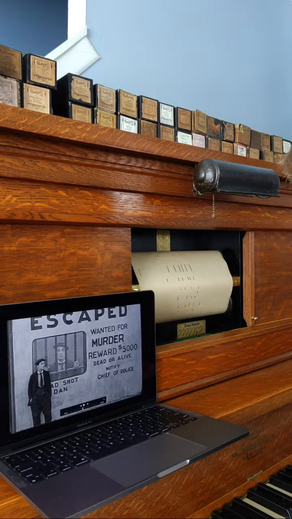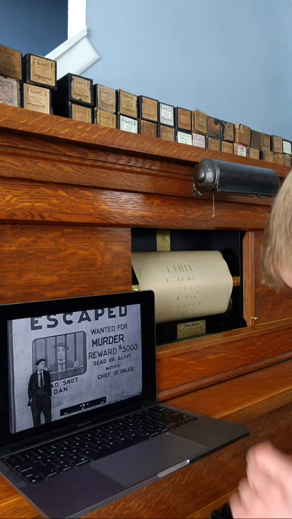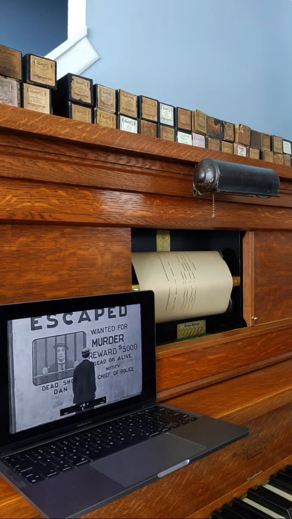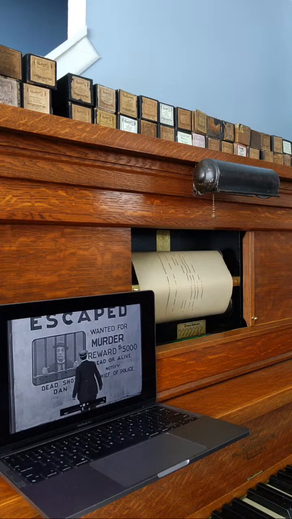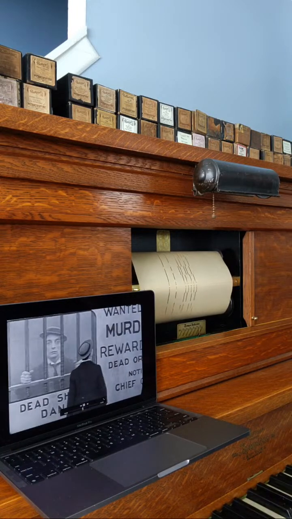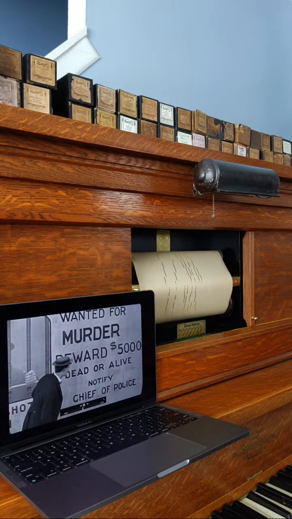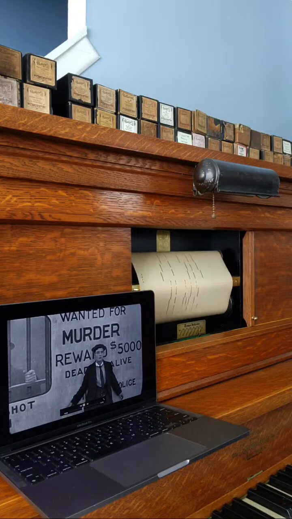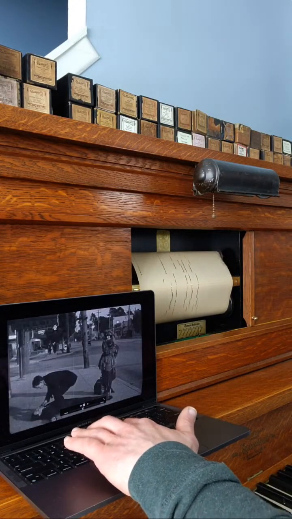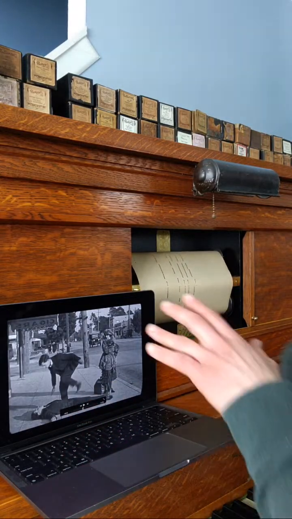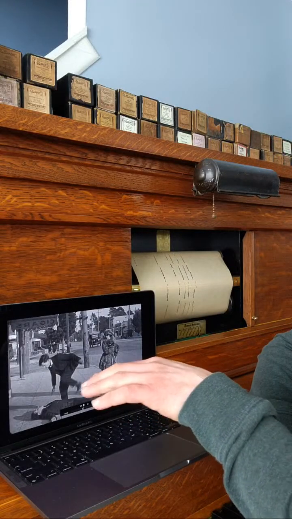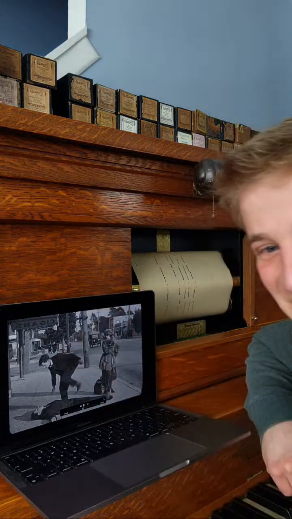CJ said this one works, and Daniel said up the tempo. Yeah, I think this one fits. I'm going to do just that. I will keep going in the scene, and I will up the tempo. So he sees the poster where he's wanted, and he's having a flashback to the scene, and you'll see it. He thinks he killed this guy.